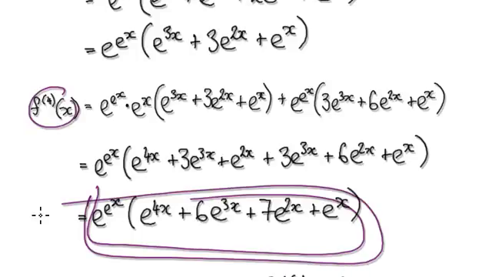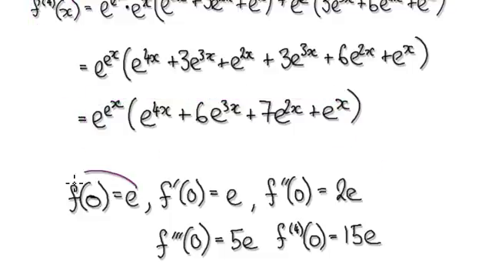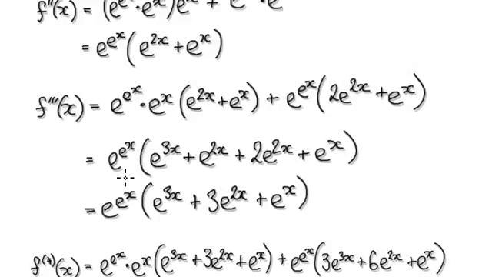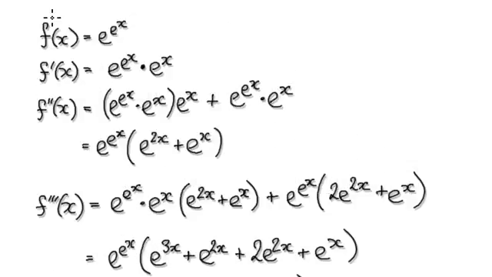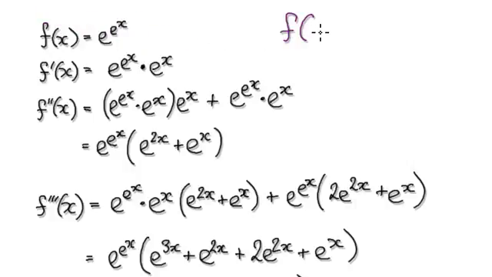So let's go back to here. So f of 0 equals e because, going back to here, we need to evaluate f of 0. So we've got to put 0 into this x. So e to the power of 0 will be 1. So this thing here becomes 1, and then e to the power of 1 is e. So now we know that f of 0 equals e.